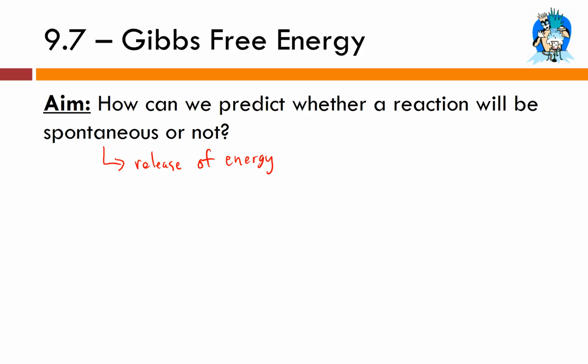Don't stress out. We're going to talk about that in a lot of detail today and get you to predict whether reactions will be spontaneous or not based on just the idea of whether a reaction is exothermic, endothermic, increasing or decreasing in entropy. And we're going to do some calculations as well. All right, so let's get started.